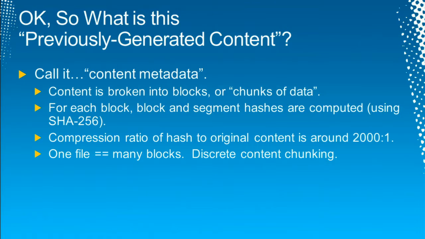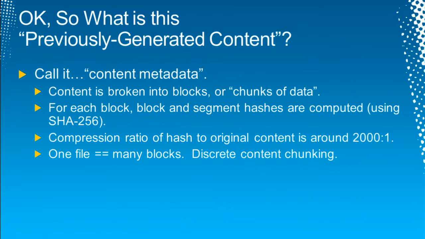Now here's where things get really cool. Take the content, okay? Take the PTO spreadsheet and break it up into a series of blocks or chunks. For each of those blocks, let's do a segment hash of that block. So I will take a big piece of data and represent it by a very small piece of data. Right? This is just a hash. This is not like a WinZip. This is not like compression. This is just hashing that data. And I can get like 2001 compression on this because I'm squishing this stuff down into a number.